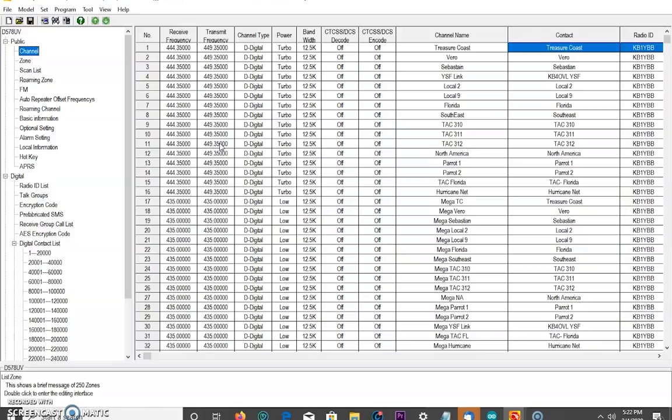Best part about these radios, though, is I could just make my code plug and dump it in the other radio when I'm done and have one on my hip for HamFest with all that code plug and then one in the vehicle when I'm driving around during work.